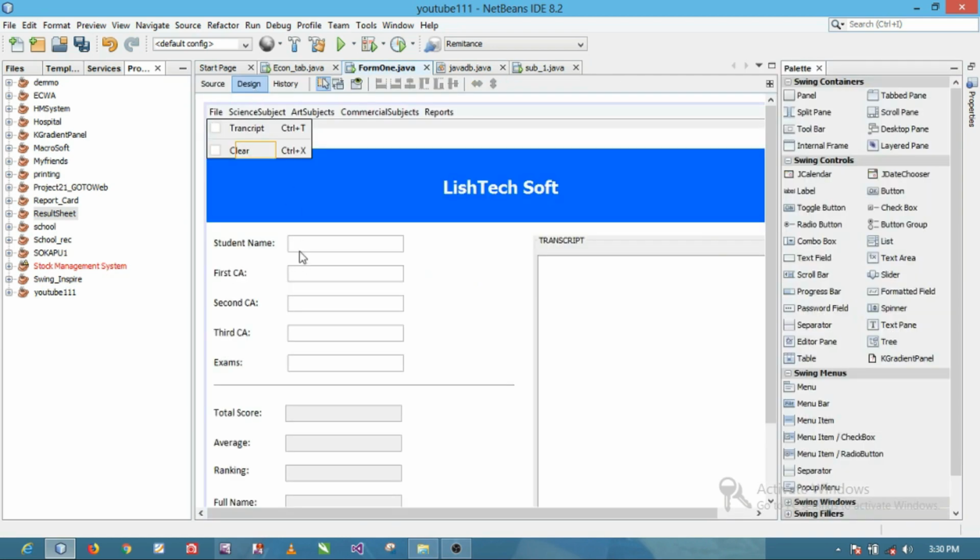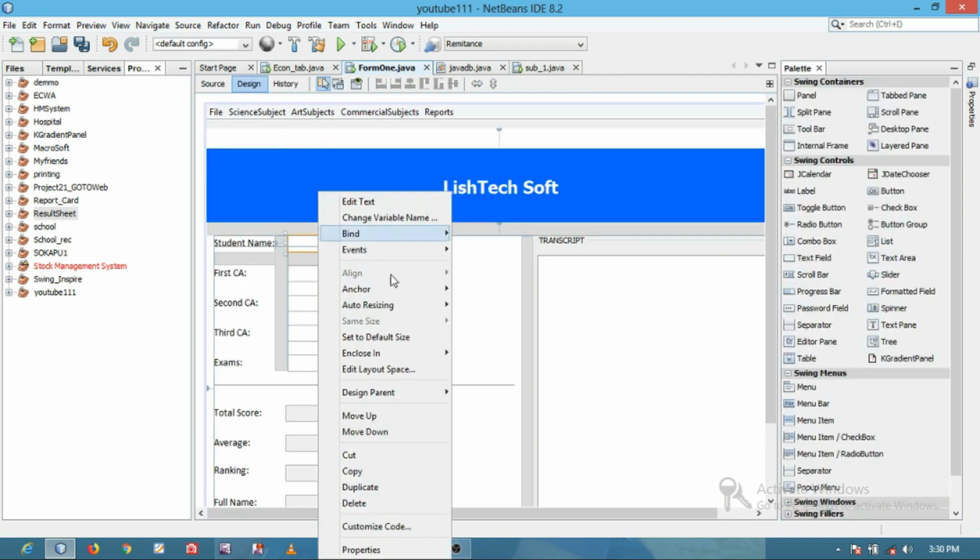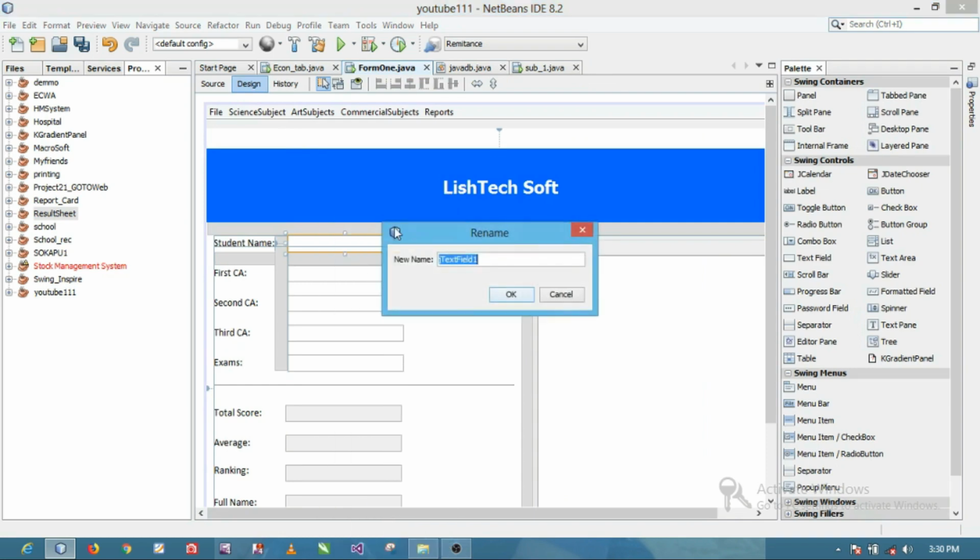So let's see. Change variables. Copy. Okay.